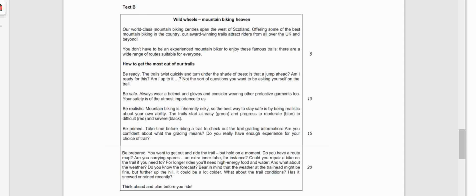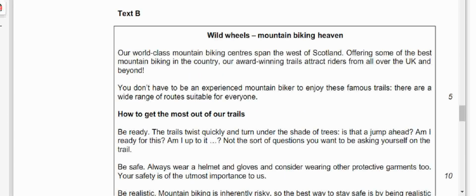Let's zoom in so we can read properly. Alright, let's start reading.